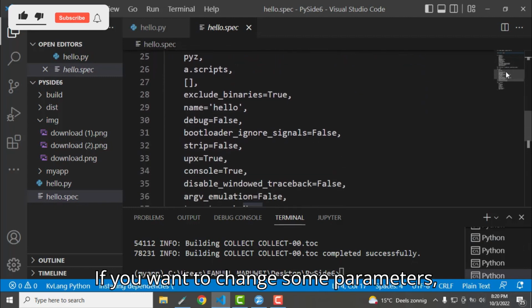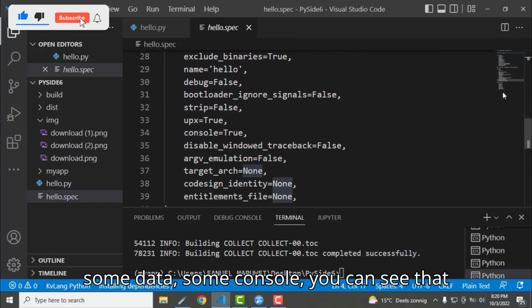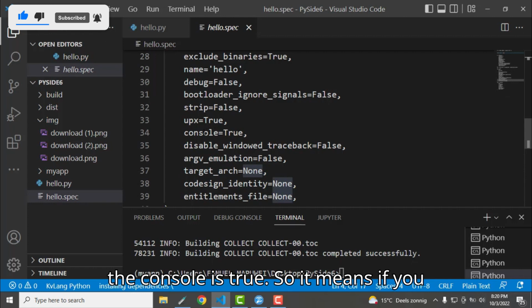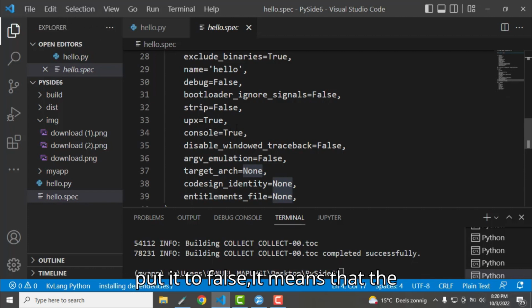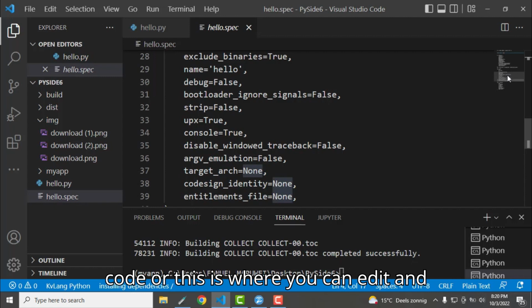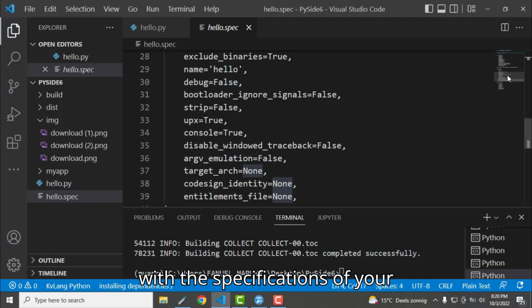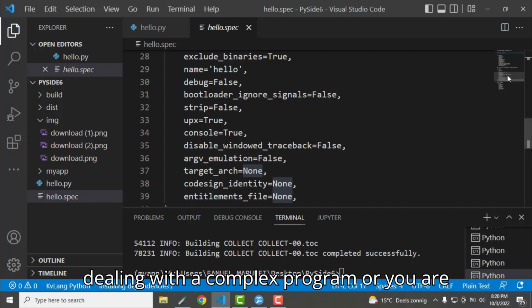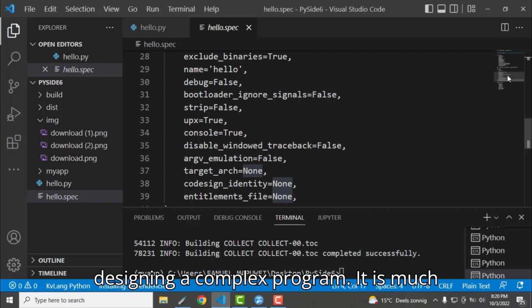If you want to change some parameters, some data, some console, you can see that the console is true. So if you put it to false, it means that the console will not show up. So this is where you can edit and design and play around with the specifications of your application, especially when you are designing a complex program.